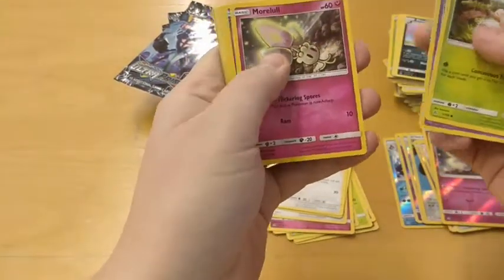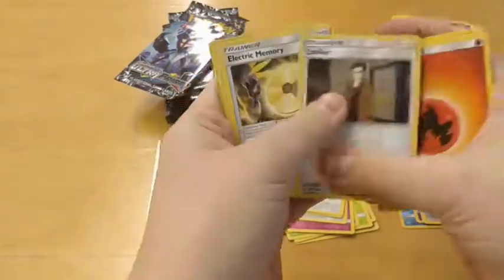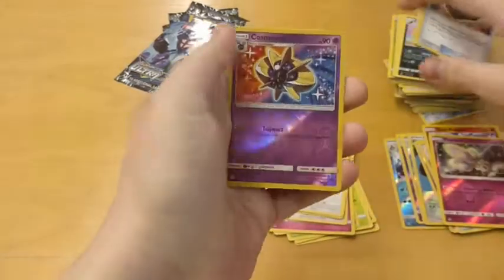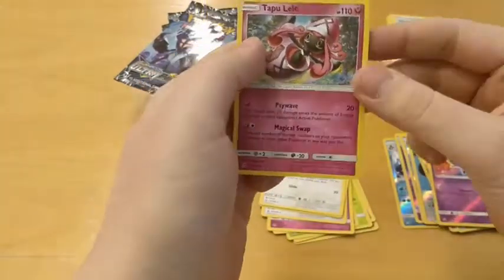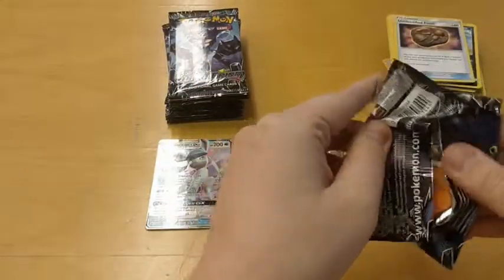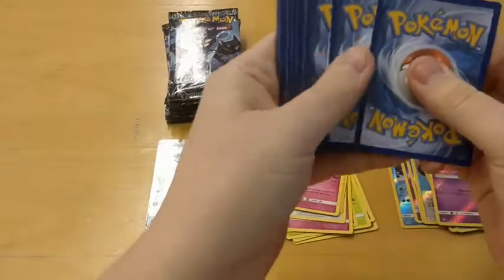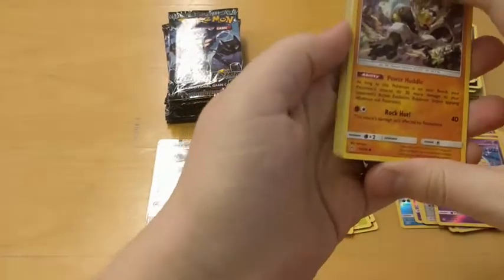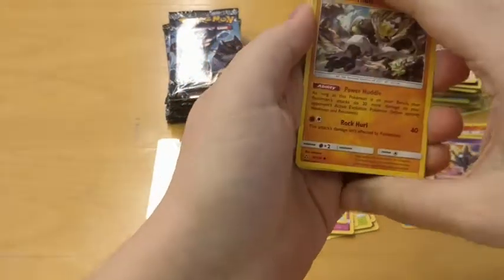Ekans, Cosmog, Mormal, Drifloon, Glameow, Fire Energy, Luxray, Electric Memory, Unidentified Fossil, Cosmoem Reverse Holo, and another Tapu Lele, Regular Rare. All in all, this seems a very nice set of Pokemon. It's fun to open.